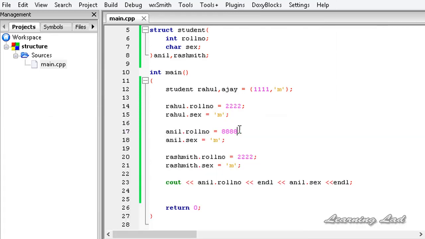Alright, so a structure is a collection of different variables of different data types, and the structure allows us to group different information under one name. To define a structure we use the keyword struct, and to access the members of a structure variable we use the structure variable name, then the dot operator, and then the member of the structure. So this is it, this is about the basics on structures.